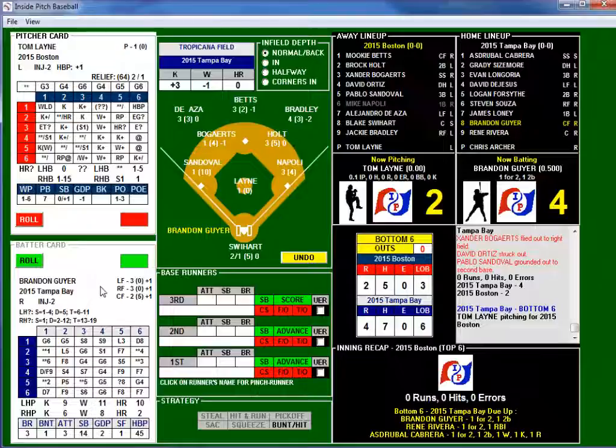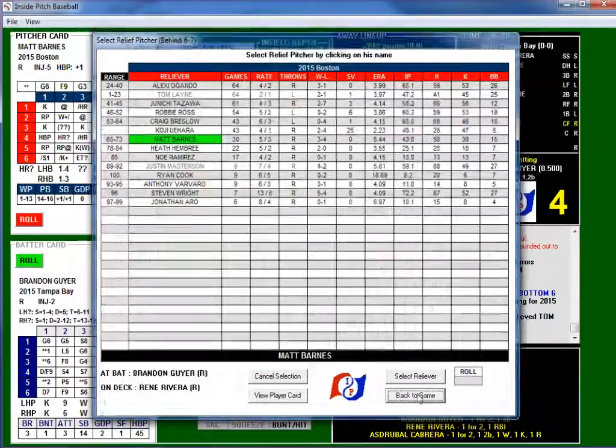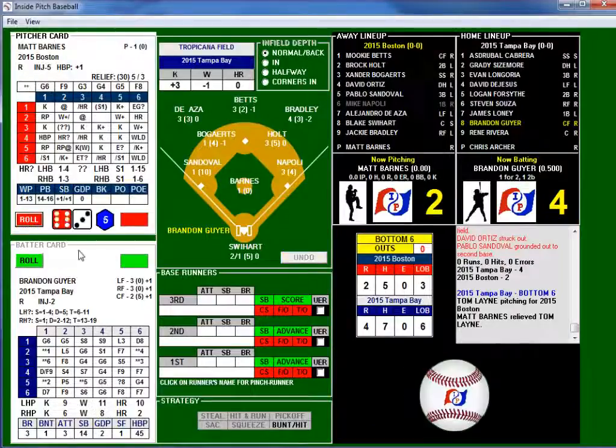Tom Lane's in looking at some righties. So it looks like Tom Lane's going to be removed. We're going to bring in a righty here. Somebody that's 30... no, that's how many games. It's a rate of 5 and 3. That's pretty good. So we'll bring in Matt Barnes here. Good old Matt. See what Matt can do against Brandon Guyer.